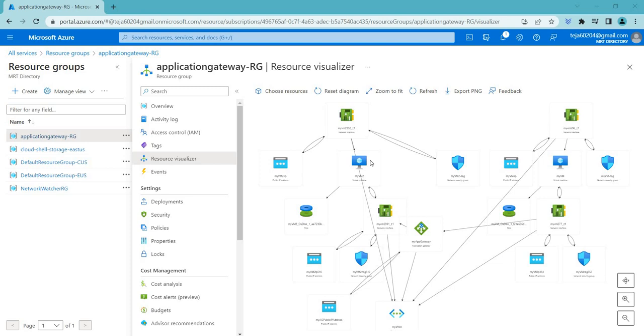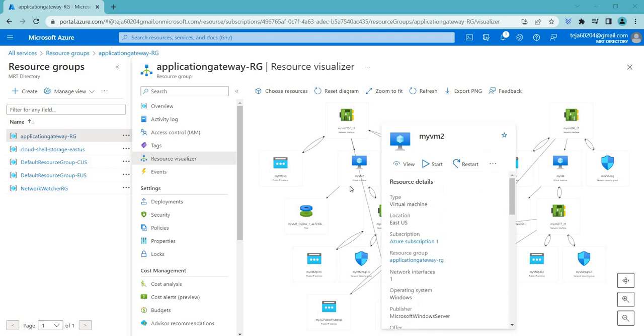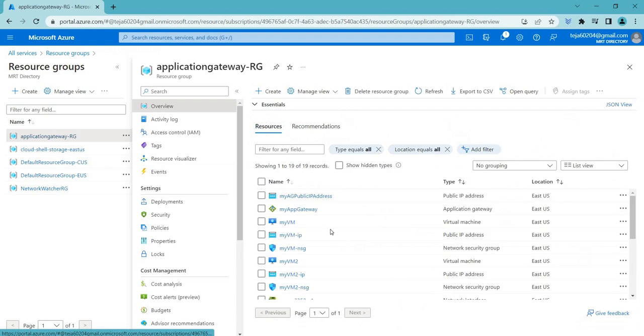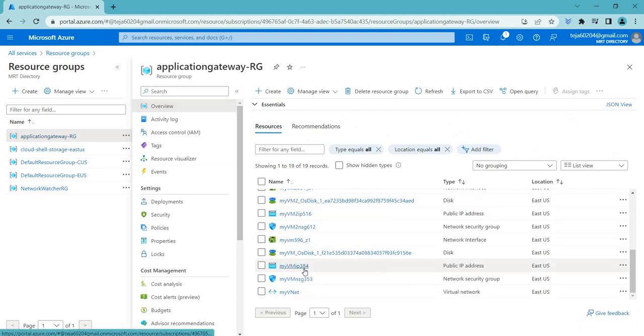Basically, when I was following the docs I was encountering an error, so I manually entered into this virtual machine and added the command. So let's see how that is done. Let's go back to the overview. These are the different resources that have been created.